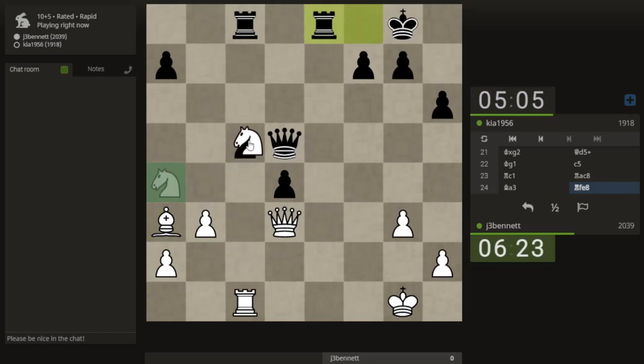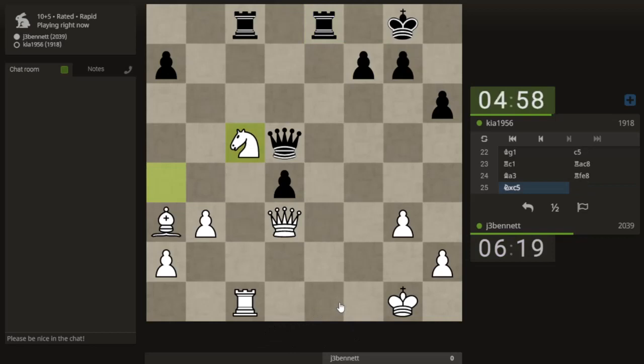So let's go ahead and take here. So what's going to happen? He's going to give a check. No, there isn't a check there, because it's covered by the rook. He could sacrifice the rook and try and take the knight. Ah, he just tries to take the queen.